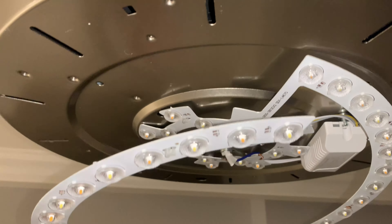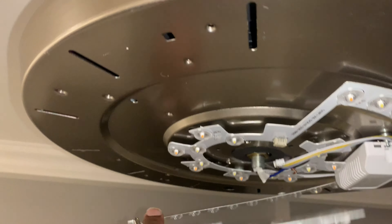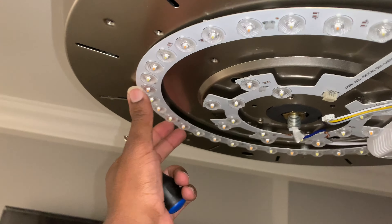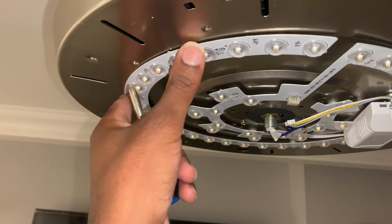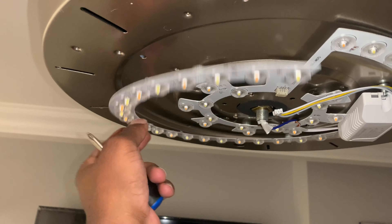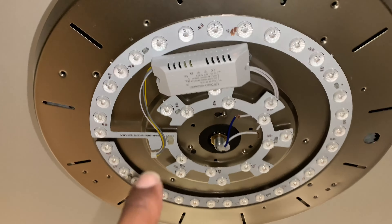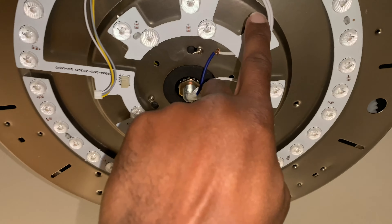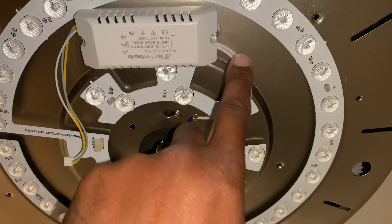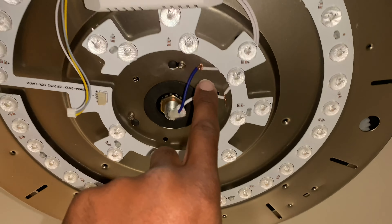The receiver and mount have a lot going on, but it's okay. Did you notice the two screws hanging out of the mount? You'll see why in a minute. This isn't difficult at all — you're just turning the cap slightly until the screws fit into those slots. Not hard at all, very easy.